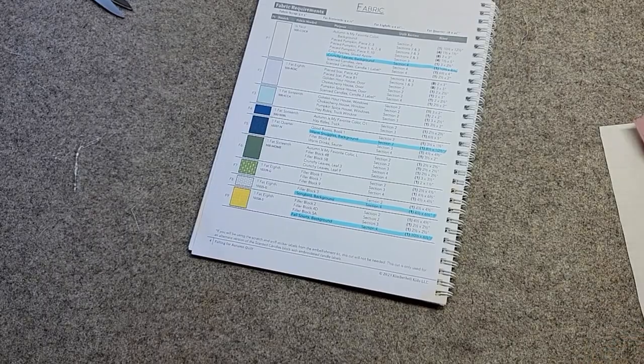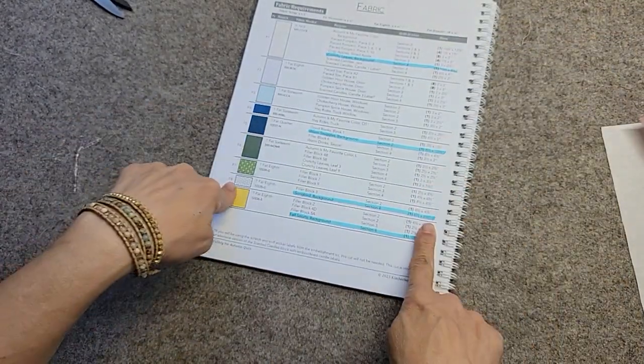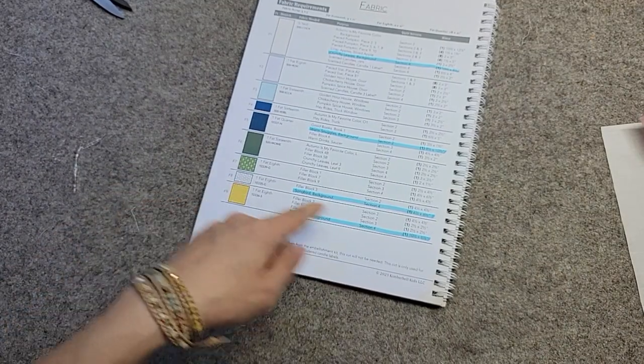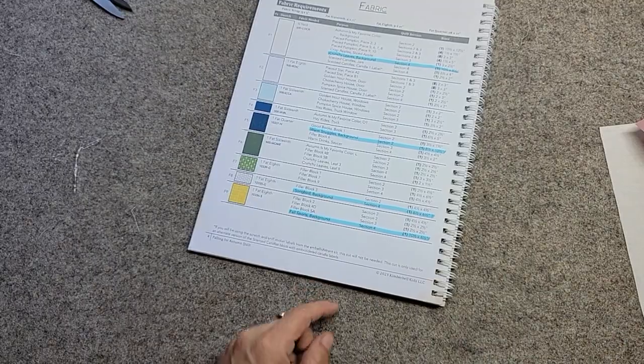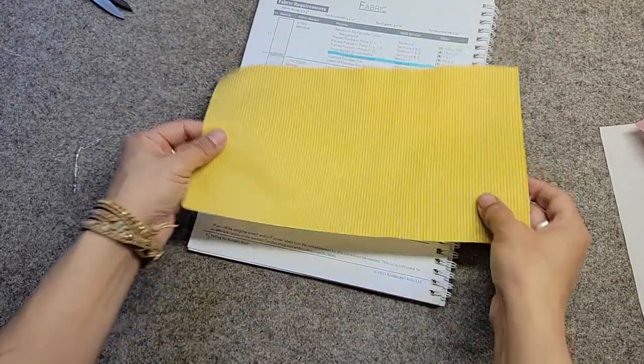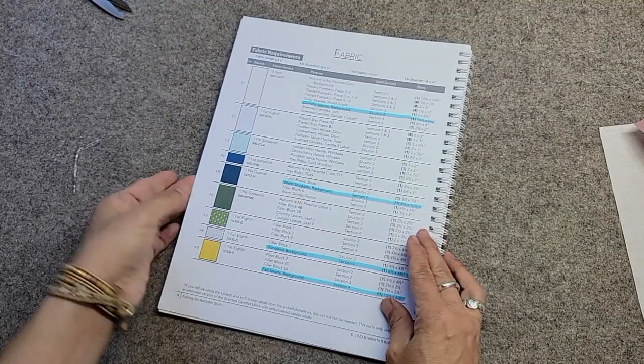I call this blue with arrows. That's what I call it. 8.5 by 10.5. The honey, I call this one honeycomb. You know, I just make things up in my head. And then this piece here, which should be 10.5 by 6.5. That should be all the background pieces, but that's not all we're going to shape flex.